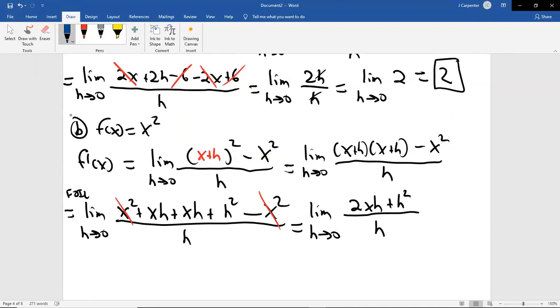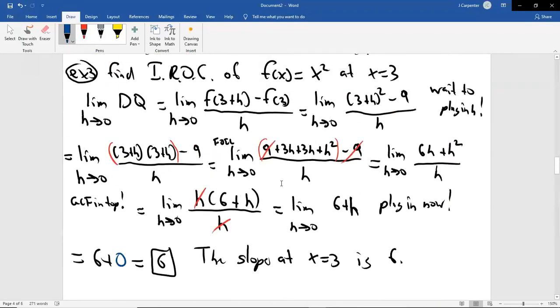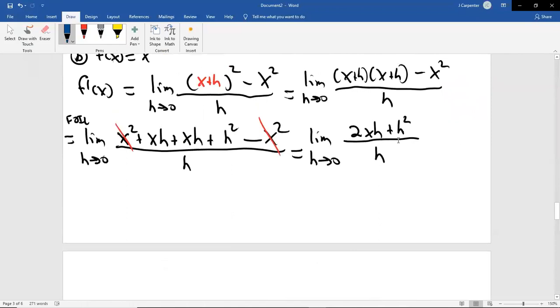Now, just like in the previous problem, when we had a GCF of h in the top, we need to factor that out and cancel it to get rid of the h in the bottom. Same thing happens here. There's an h on top and an h on the bottom, so we can factor it out and cancel. So here's the GCF again of h. So this is the limit as h approaches 0. Take the h out of the top terms. What are you left with? From the first term, the 2 and the x are still there, plus from the second term, there's 1 left over. Then this is all over h.